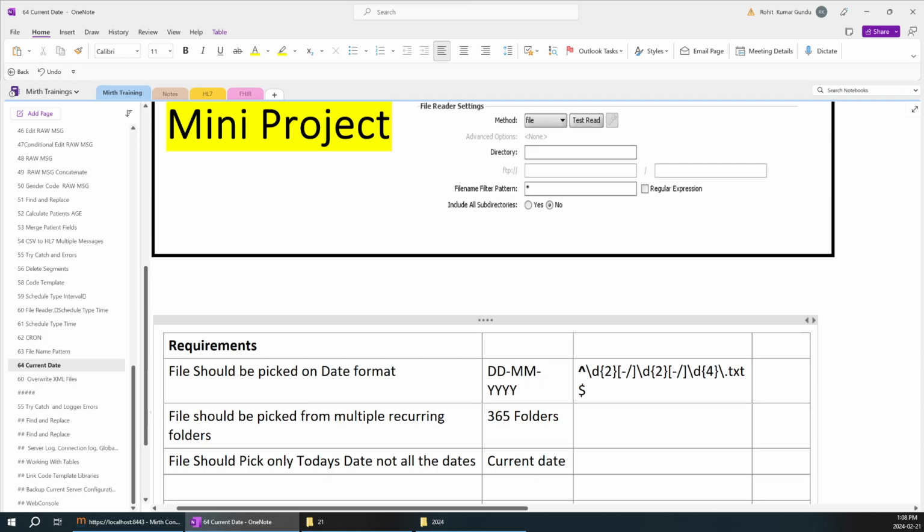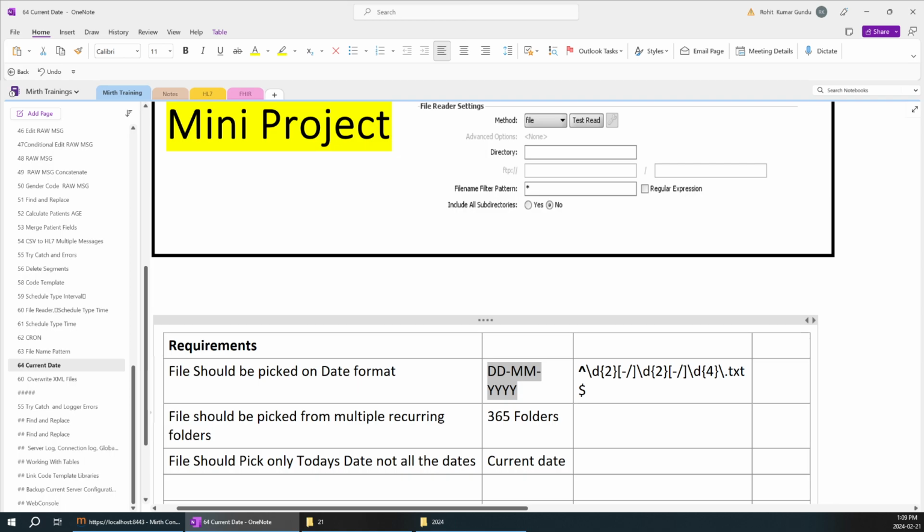So the next requirement would be the file should be picked up from 365 folders, not a single folder. Previously we learned if there are multiple files, how only specific files should be chosen. But in this case, there are 365 recurring folders, and inside one folder there could be multiple files again. So it should choose only the file which is in this particular date format.